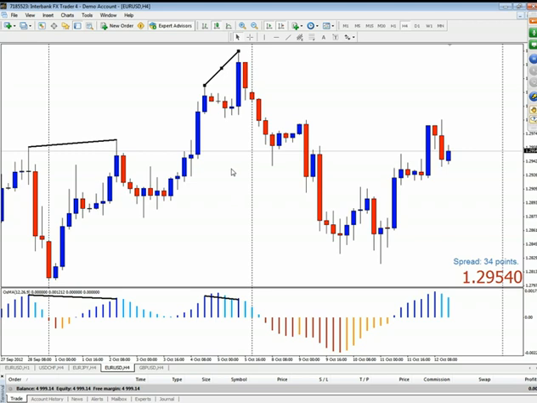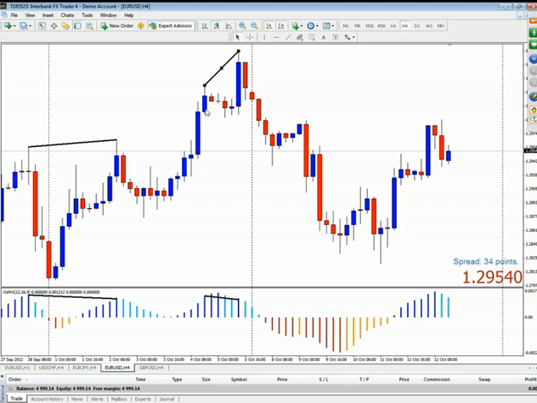Oh, and very, very important, listen to this. When you're looking for divergence, I want you to look for this on the chart, not on the indicator. There are so many people who teach that you look for the divergence first on the indicator, then on the chart. It's like, no, that is backwards, okay? You're always going to be first and foremost concentrating on the candles, on the price action of the chart, okay?